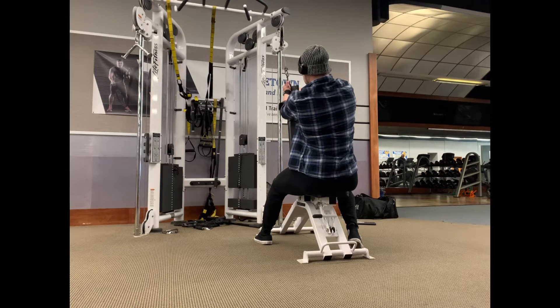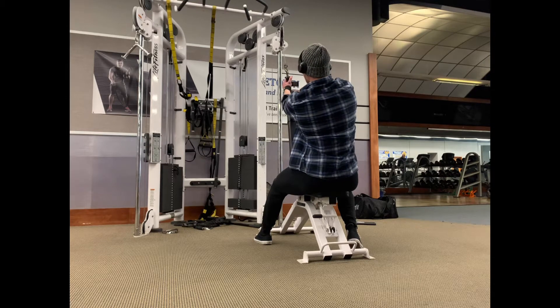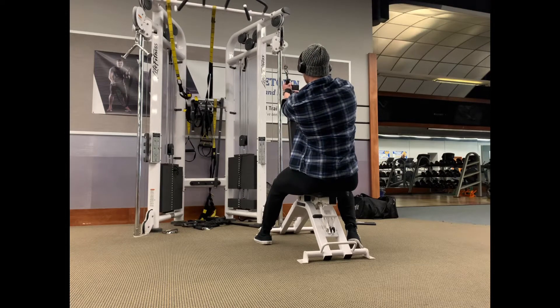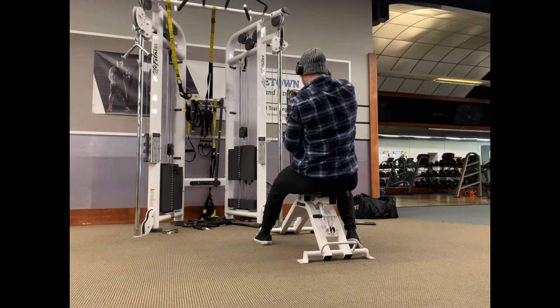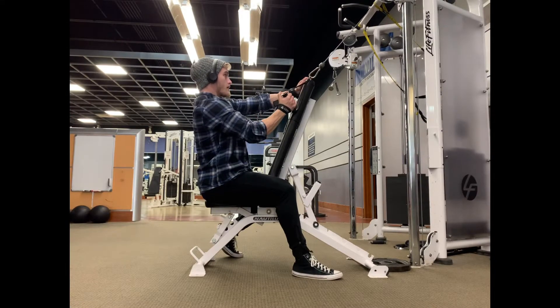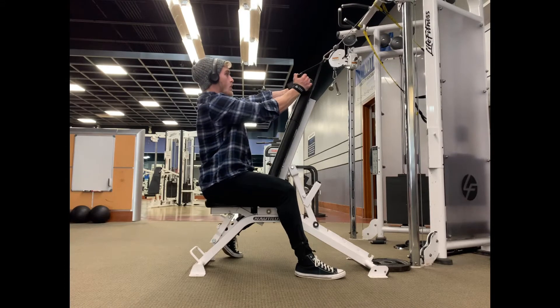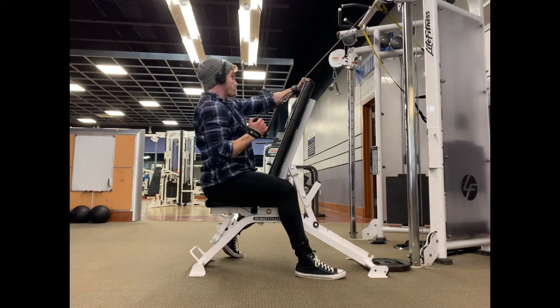For one, it's really hard to get the lat muscle itself short or contracted to the fullest degree when you're already fatigued. So it's good right off the bat to get the lat nice and short, which is why I'm choosing the single arm lat pulldown here. The other reason I like to do a lat movement before pulling from the floor is to get my spine, my trunk, my core nice and warm before I pick something really heavy up. I'm still playing around with different angles for the single arm pulldown.